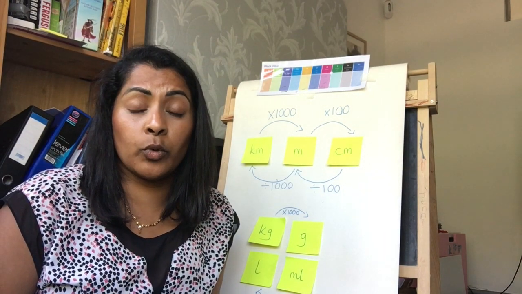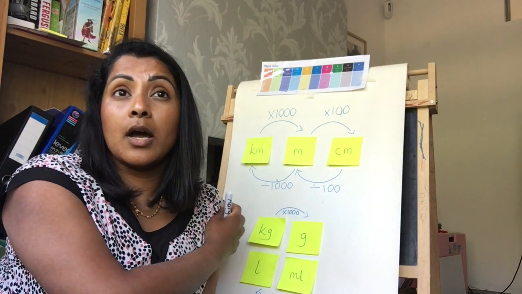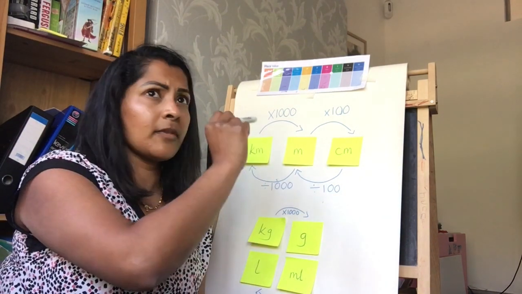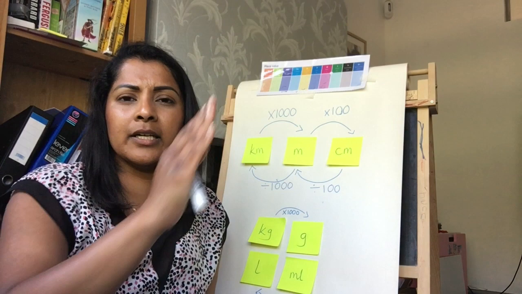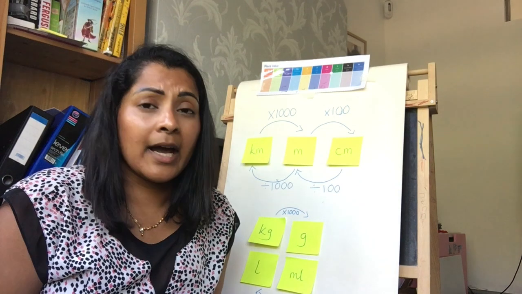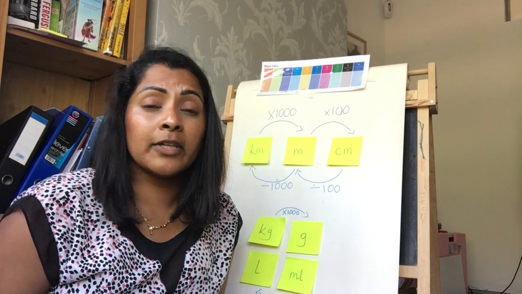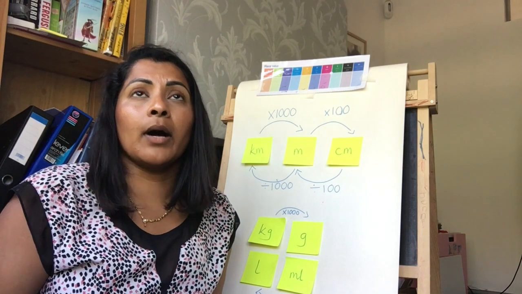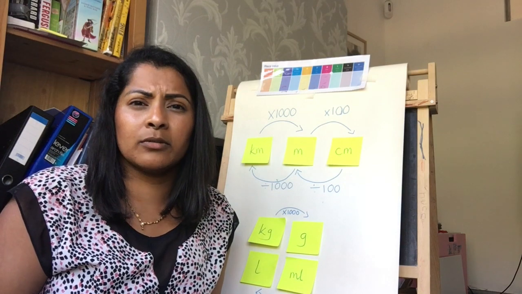Once you've had a go with the word problems, there is also a problem solving activity for you to have a go at doing too. I'm not going to go into the problem solving activity. I want to see if you can work it out for yourself, but it involves, I think, 8 different cylinders, and the water's been spilled out, and you need to work out which cylinder belongs to which person by reading the clues. So you almost have to be like little detectives and work out the answer to our problem solving for this week. If you have any questions, feel free to email in, and we will guide you through best we can. But I'm sure with the perseverance and the resilience that you've all been showing, you'll be able to get through it.